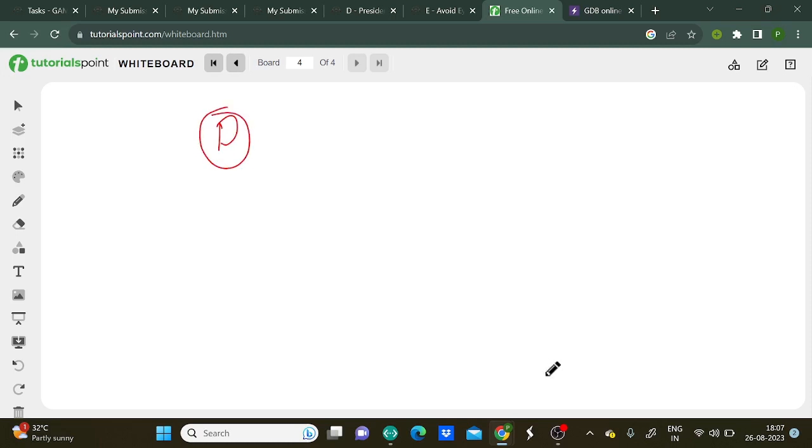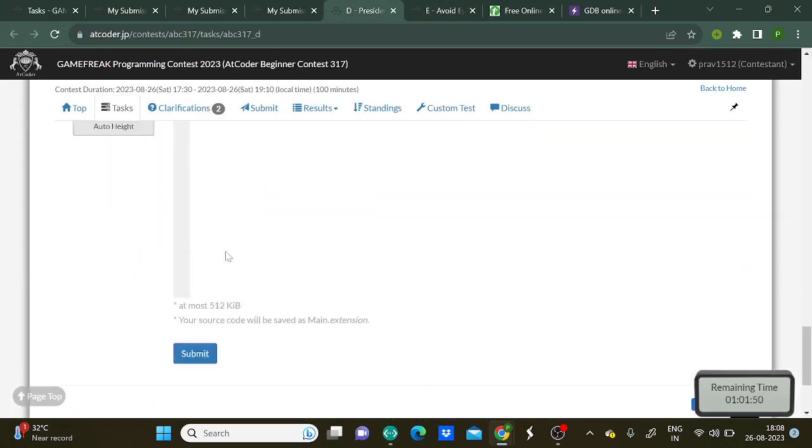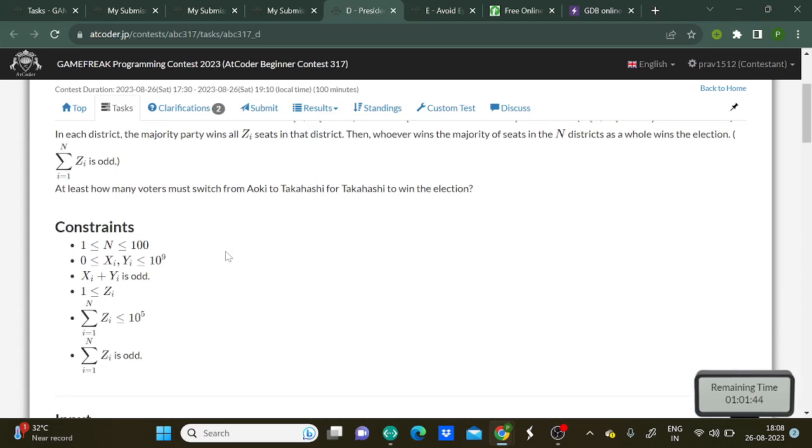Function of zeta is less than equal to 10 to the power 5.